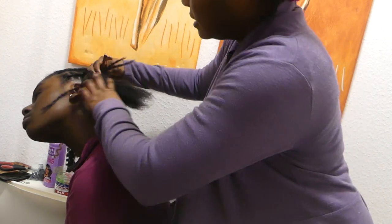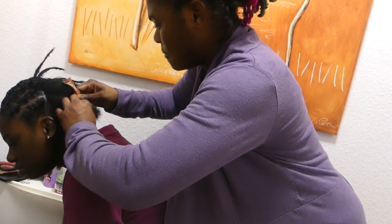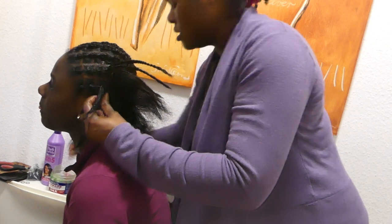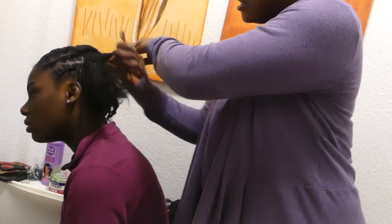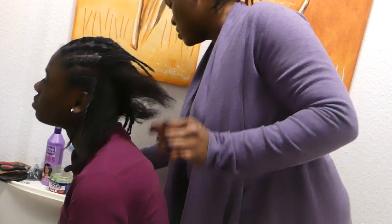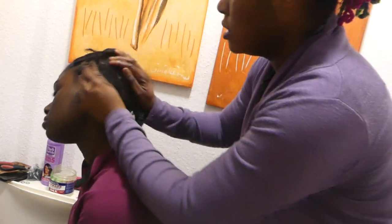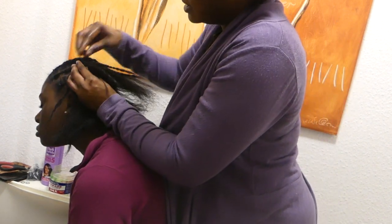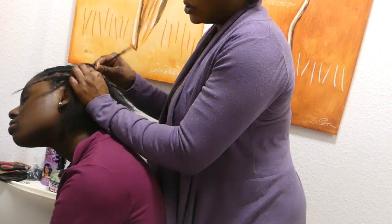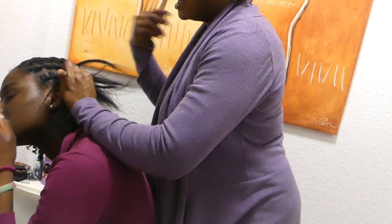So we are going to do the second step of this hair now. This time around, we are not putting. So I want to take this one now. So guys, you can watch. I pull out a little bit of this one. So we are going to pick up this one in the front. So we are plaiting it now like a hand weaving.